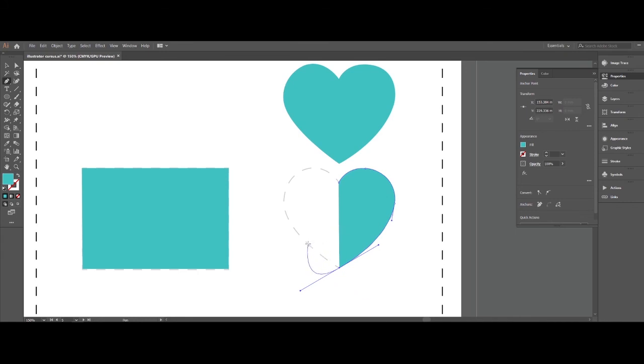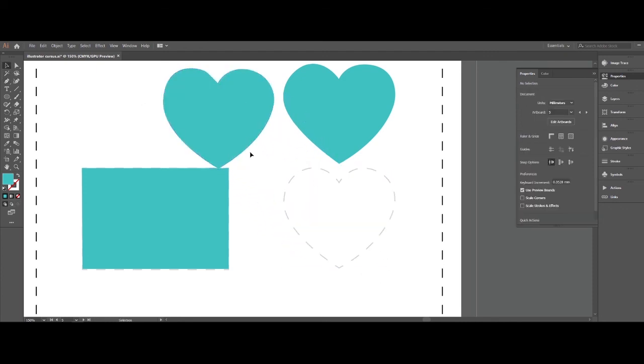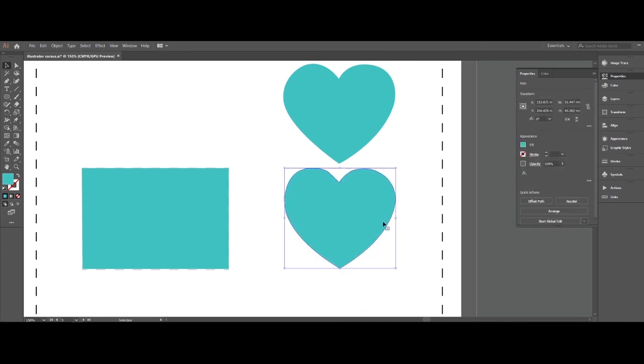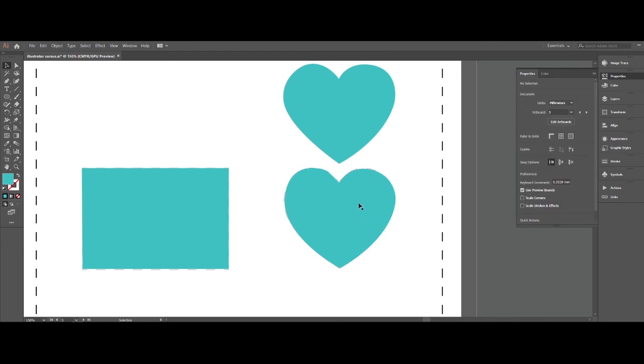We can change this by pressing P or clicking on the pen tool again to make sure that the pen tool is no longer on your arrow. If you press P again and you start from the point where you ended, you can finish your shape. Go to the selection tool, and now we have created two hearts in two ways, but the result's almost the same. And I can tell you that it doesn't really matter how you do it, as long as you do what you like, and you will get better in it by the minute.